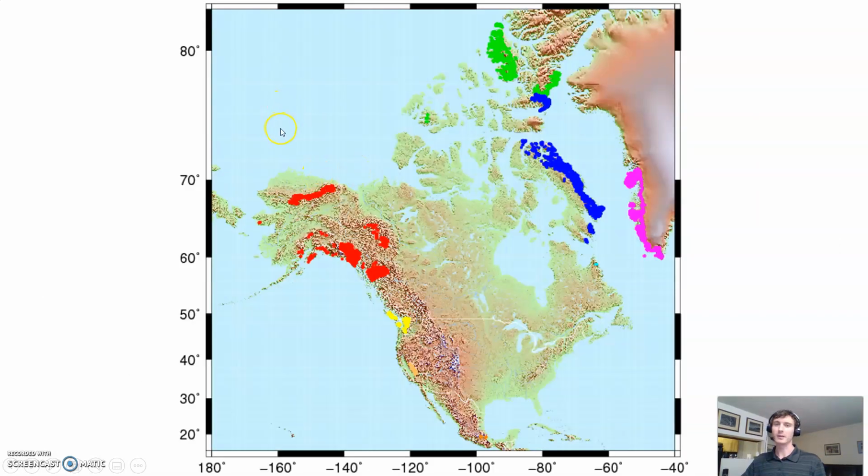I can actually zoom in on a place we all know and love here, North America, looking at places in Greenland. Well, not a place we all know and love, but northern Canada, Alaska over here, a considerable amount of glaciers here in the northern Rockies, as well as the closest glaciers to those of us here in Phoenix, which are going to be in the Sierra Nevadas over in California.